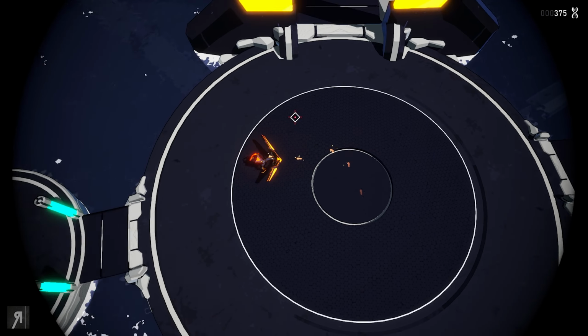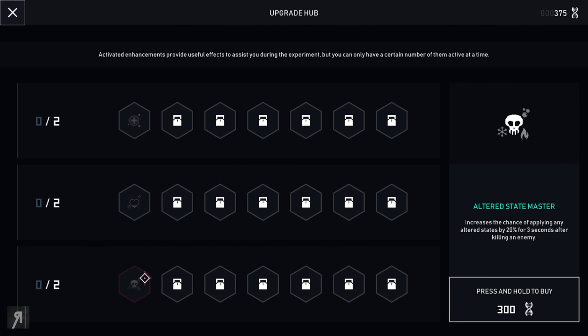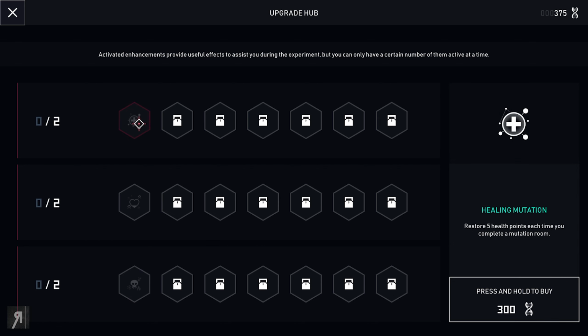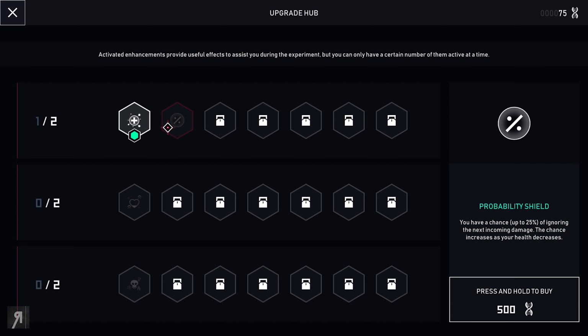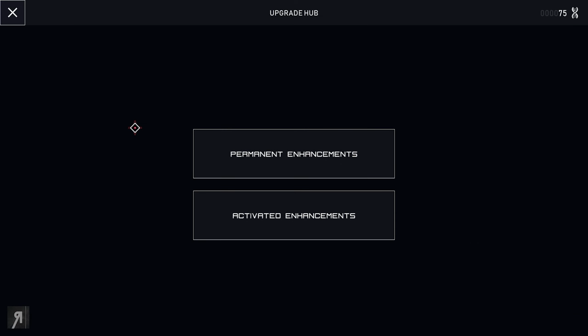I want to get additional upgrades, and as you can see, I can actually go and get some of these additional upgrades now. So, for example, increase the chance of applying any altered states by 20% for 3 seconds after killing an enemy, or restore 5 health points each time you complete a mutation room. In my opinion, this is very powerful, so I'm going to be taking this, because that's going to really help me out a massive, massive deal. Because every single time you complete a mutation room, 5 HP. If you've lost 10 HP or 20 HP, you only have to go through 4 rooms and then you're back up to full. So really, really useful.